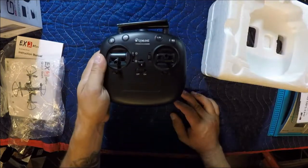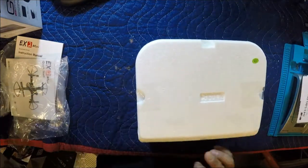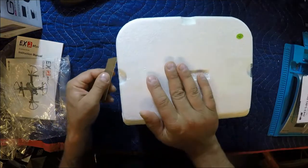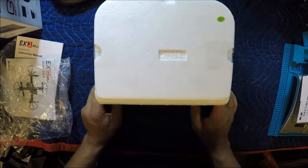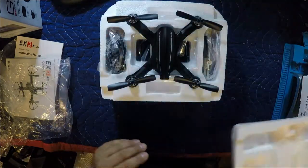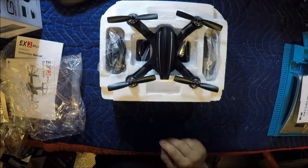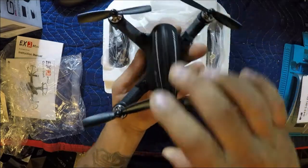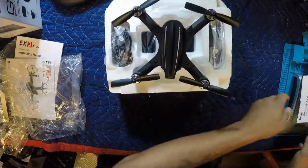Alright, that's the transmitter — let's put that aside. Trying to keep this as quick as possible. Let's take a look at the drone. I believe this drone is under 250 grams, which allows me to not register it and have a little more freedom with flying. I've never seen one of these eShin's or the Bugs 3 mini in person — I've only watched videos. It's quite small but does have a little bit of weight to it with the battery in it.